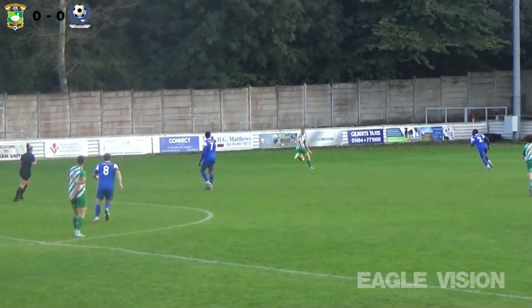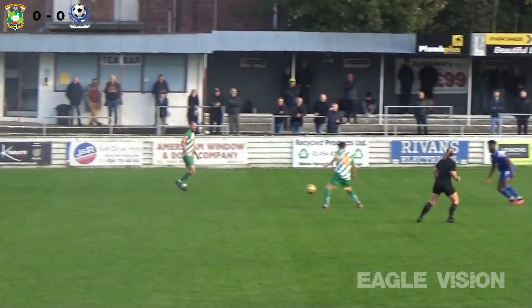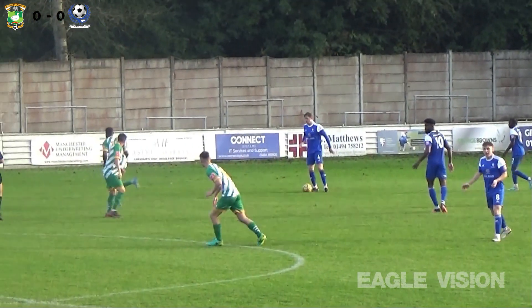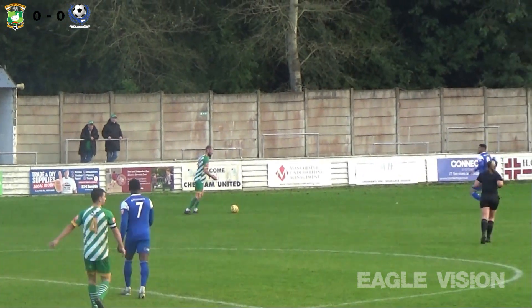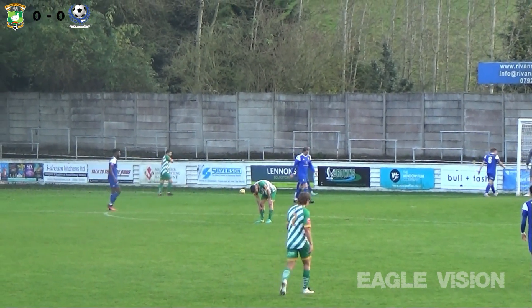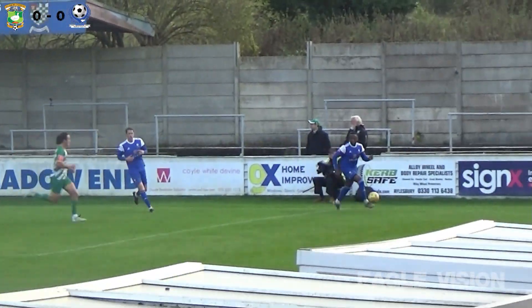Bush gets an important foot in towards the halfway line — Aylesbury with a long searching ball forward. Control isn't good and it's sloppy from both sides. This game could need a goal. Aylesbury fans pleased as they come forward with Tamplin — important challenge, good defending from both sides. Aylesbury finding a bit of rhythm, coming forward to the edge of the box — chips off the chest of the Bedford right back, goes for a corner. Corner played in from the pile of autumn leaves in that far corner — headed, decent effort, the follow-up is blocked off the line. That is the chance of the game.